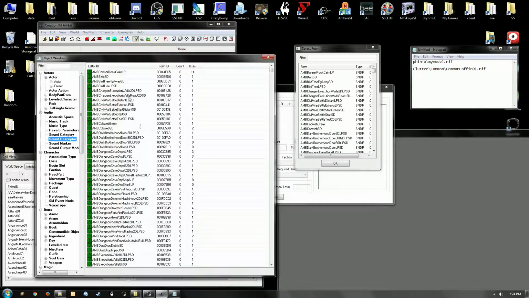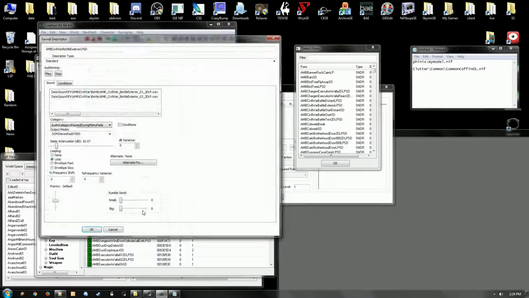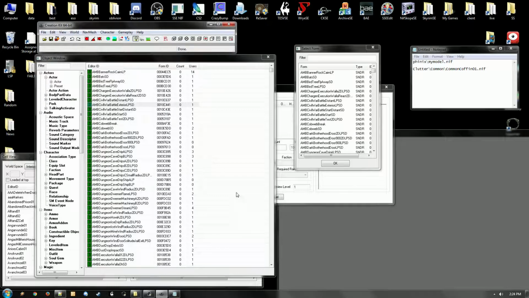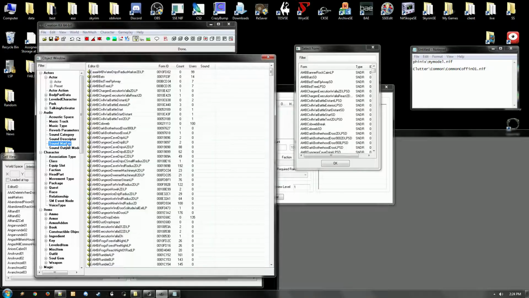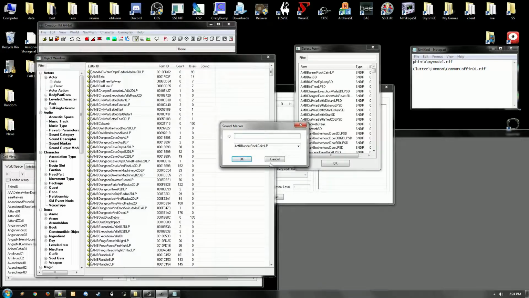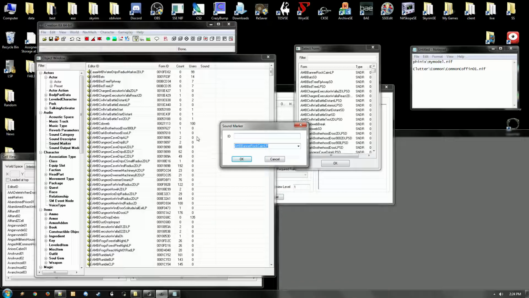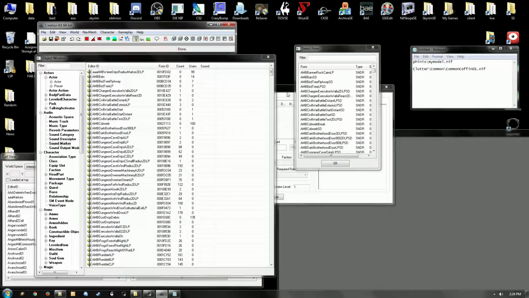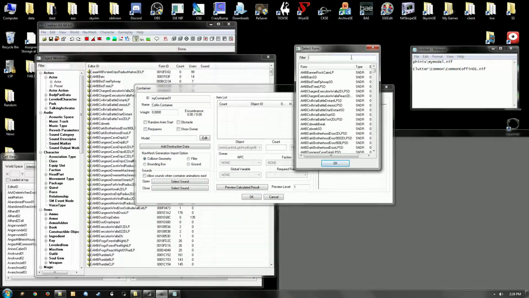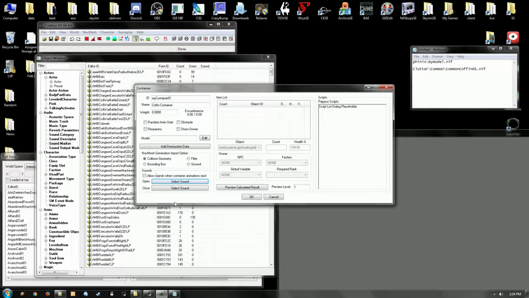So what you can do is, in sound descriptors, you can double click on any of these and play them and listen to what they actually sound like. And if you find one that you like for your open and close sound, and you go into sound markers and it doesn't exist yet, you can just right click, New, give it a unique name, and then this list will let you choose a sound descriptor and you can make your own. And then when you go into your container and you click on the open or close sound, you'll see your name. It will be in this list somewhere. That's just if you want to give it an open and close sound.